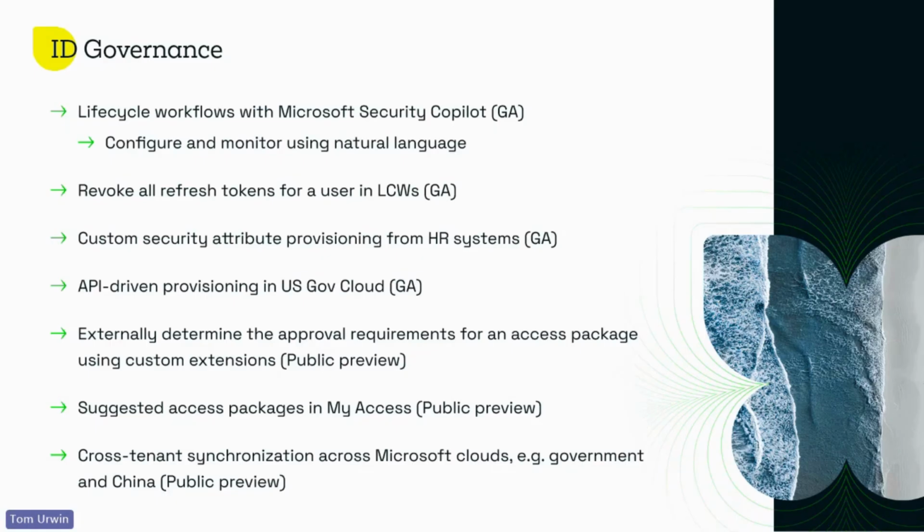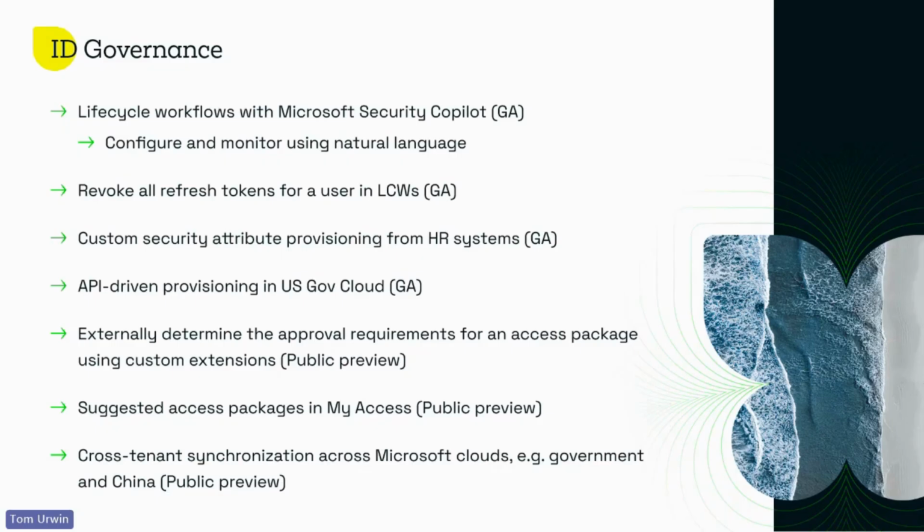Now, suggested access packages. This is now on by default for environments, so you should be seeing this already, especially where you have sprawling lists of access packages. On that note, there is some news recently that the way in which access package policies are shown is going to change. So basically, anything that's not hidden will be shown to everybody. That essentially means if you have a policy that has any members or groups in it, everybody is going to be able to see that. They just won't be able to get access to it.